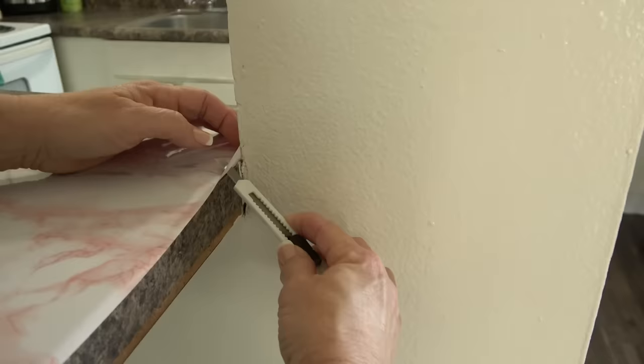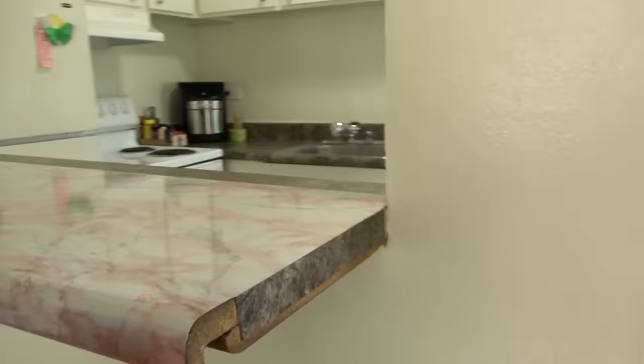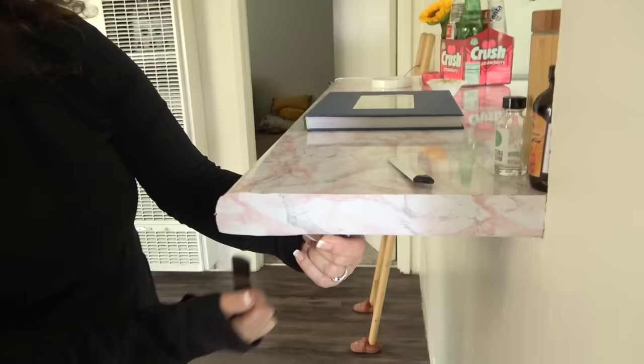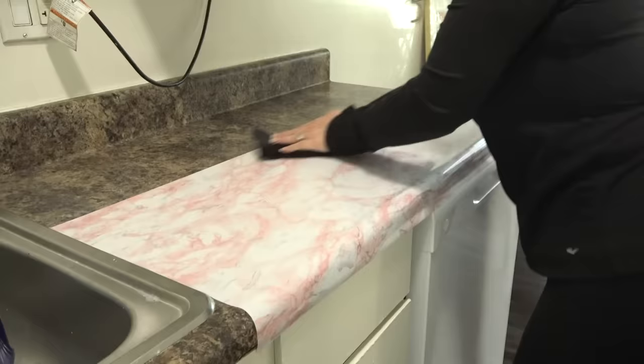Once you have it flat, I recommend getting a small straight edge and cutting off the excess — this usually works very easily. But if you're not comfortable with a knife or the edges aren't even, I recommend taking a file and cutting it. Because this one had a flat edge, it's easy to just cut it, and once you have it pressed in, you'll have a very clean cut edge. Here I'm showing you how to file it off — just a regular nail file along the edge gives a super clean finish. In the kitchen, using something cushioned like a sleeve or oven mitt lets you press it in more effectively.